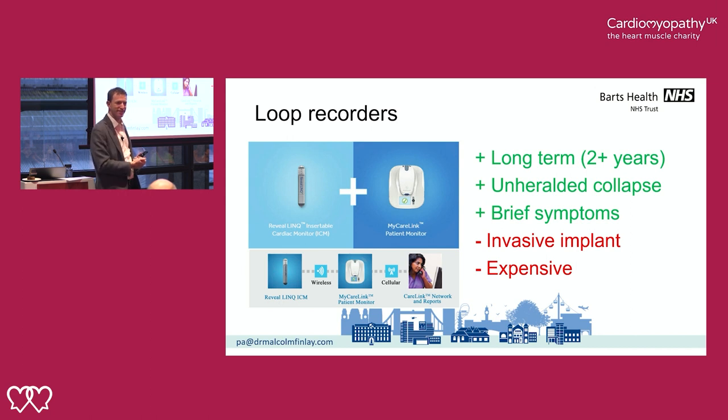Presumably when it's run out, you take it out again? We can do, or you can leave them in. They're inert to the human body, so most young people will have them taken out, most older people will leave it in, and it's up to you whether you decide who's young or who's old. But I think everyone here is extremely young, right?